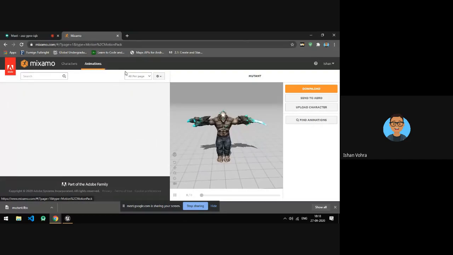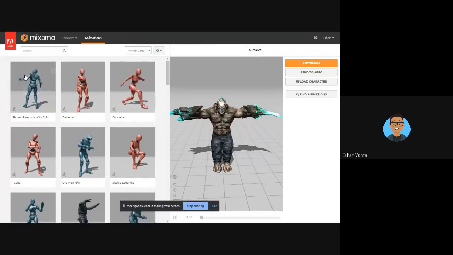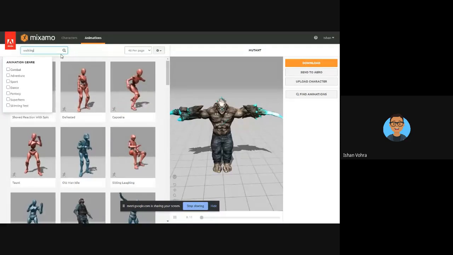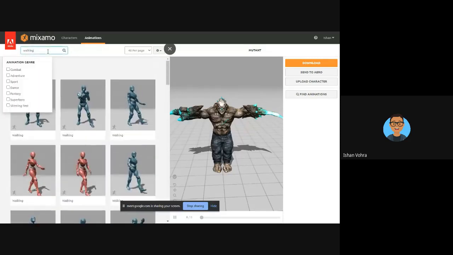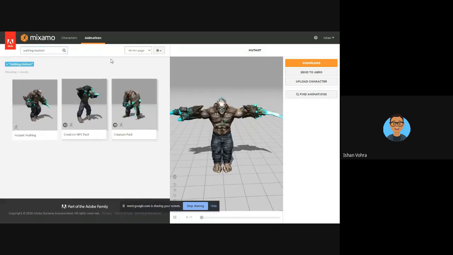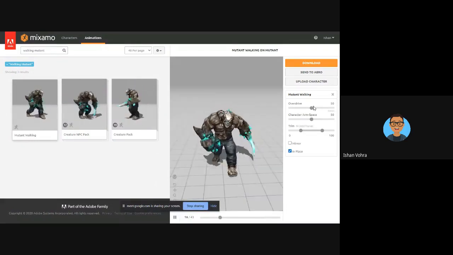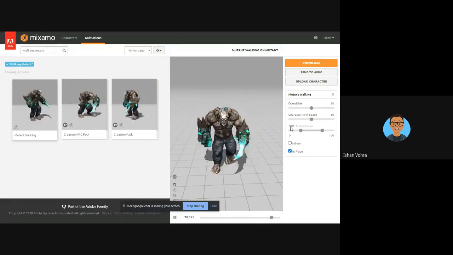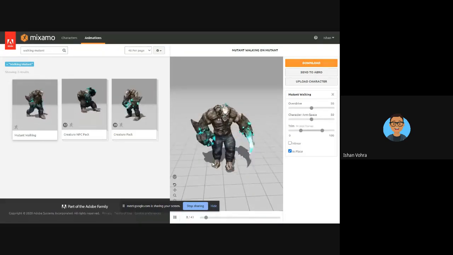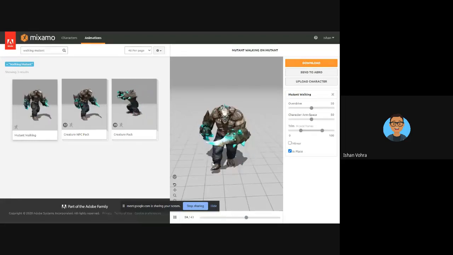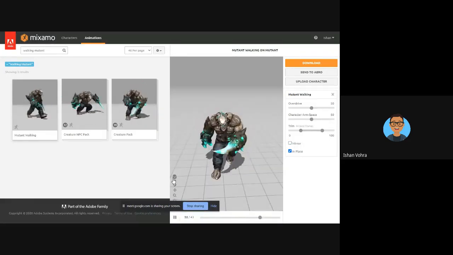Now press animations tab and let's see what animations are available. First of all, I need a basic walking animation. So mutant walk looks good. You can select various parameters from the right side, and this actually makes it really easy. So when I select in place, the animation will continue to loop, continue to play, but the character will stay in one place. It won't change its location. Select that. Yeah, this sounds good.